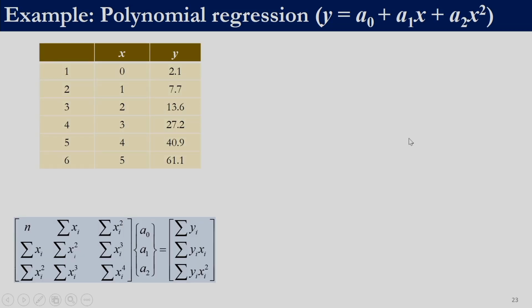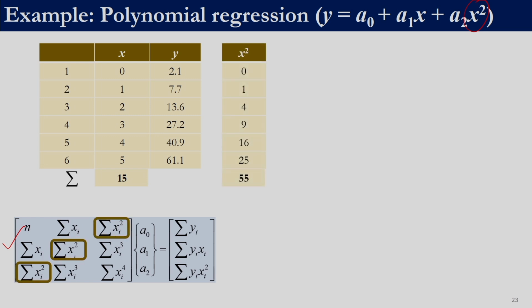These are our data points, we have 6 data points, and these are our 3 normal equations. So, the model involves only till the square term: y is equal to a0 plus a1 x plus a2 x square. The number of data points is 6, summation of x is required, which is 15. Summation of x square is required, again it is not 15 into 15, each element has to be squared and then summed up. That will be required in these 3 places.